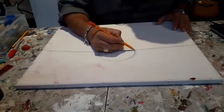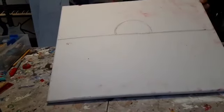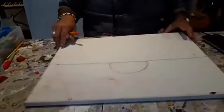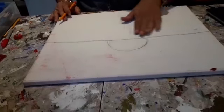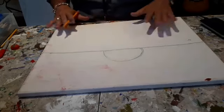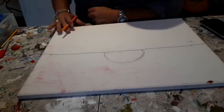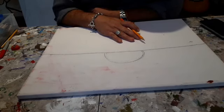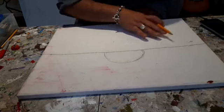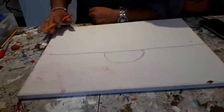Okay, so here's our sun. Can you see that over there? Okay, so I'm gonna flip it up, there you go. Yours should look like this, right? All right, so this is your sunset. Now, this could be land or water, and I'm gonna leave that to be your choice. You can do what I'm doing, but this could be your land or your water. If you like the ocean, this could be the ocean or the land. Now it's plain, right? This could be a desert. We can add mountains, we can add anything, right? But here's our basic horizon line.